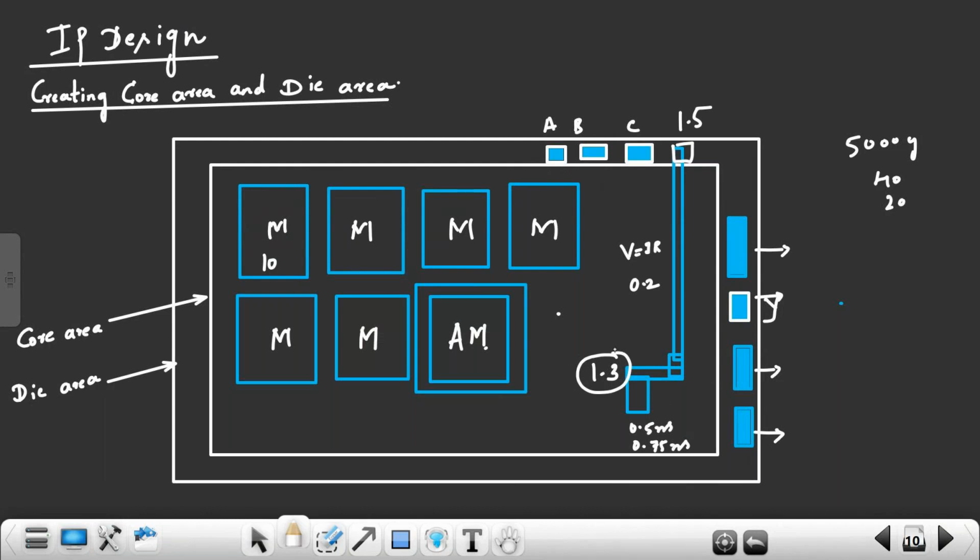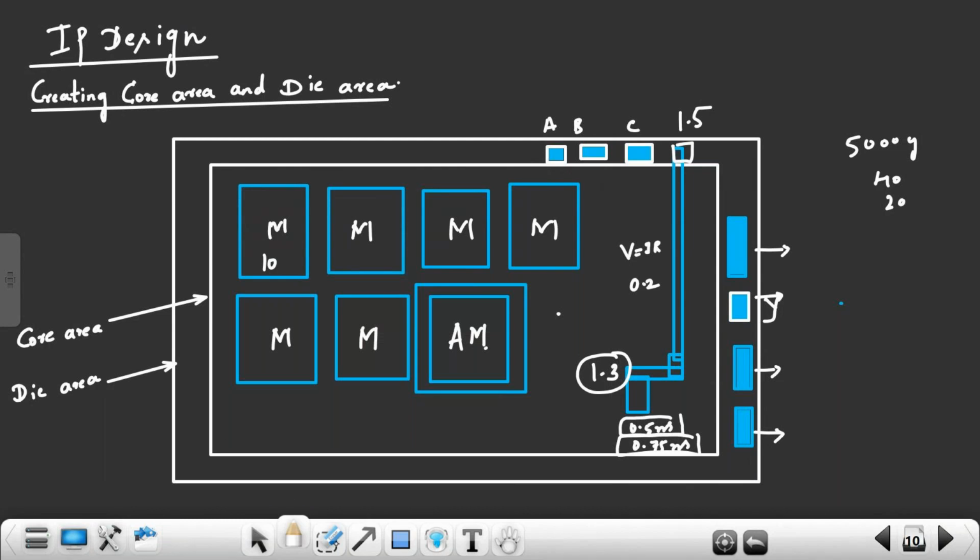This voltage drop happens because of the metal resistance. Whatever intended VDD we have will not reach the cell. If that intended VDD is not reaching the cell, the cell delay increases. I have closed my design by considering the cell delay as 0.5 nanosecond. But in reality, the cell delay is 0.75 nanosecond because of voltage drop. This is very dangerous. That we have to reduce.